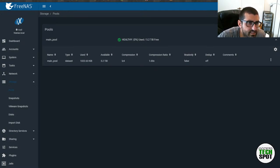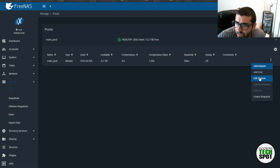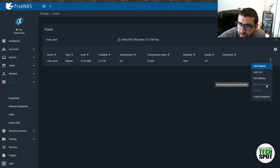To set permissions on a data set, select storage, pools, click options, then edit permissions. So I would assume I go here, edit options. Now it's too small for even me to read. Oh, that wasn't it. Storage, pools. I don't have the edit permissions. Root dataset permissions cannot be edited. What? Did I miss something here? I feel like I missed something. What did I miss here?